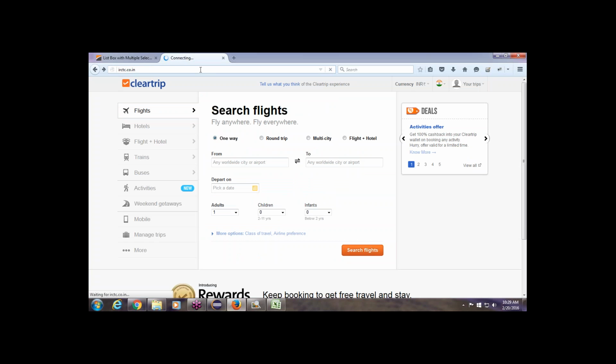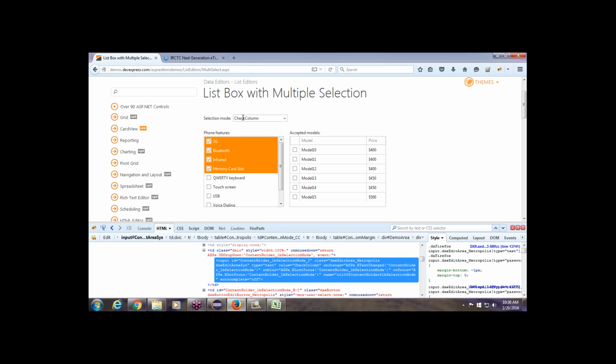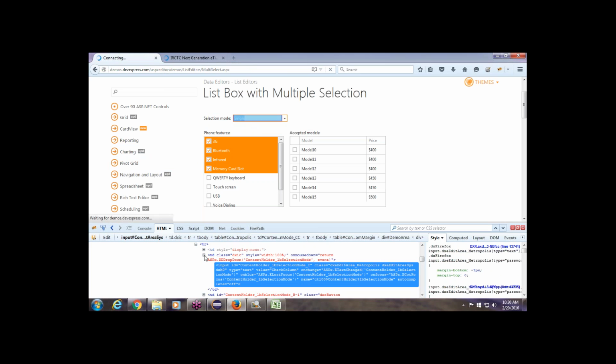When you go to IRCTC or any website, you can see adult and children options as well. We can also see this for events, because IRCTC is one of the best examples. That's why I'm giving this example. Whenever you select a different location, you can also see this selection mode, a single or multiple check column. When you go to this selection, there will be multiple options, checkboxes and everything.